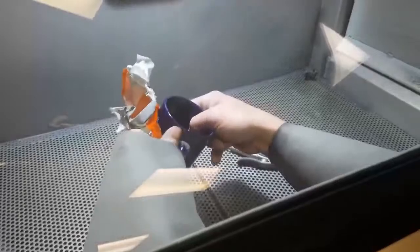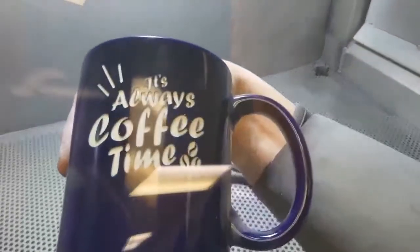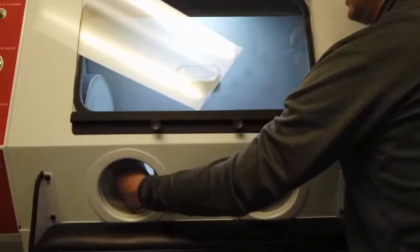So here I'm removing the stencil. Again, very easy to peel. Doesn't leave a residue behind, comes off in big pieces. And you can just see how awesome it looks. Very easy project to do.